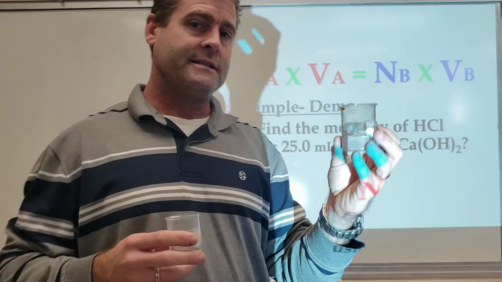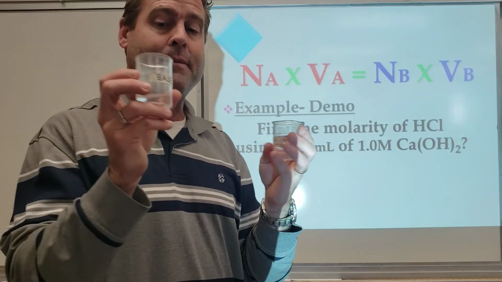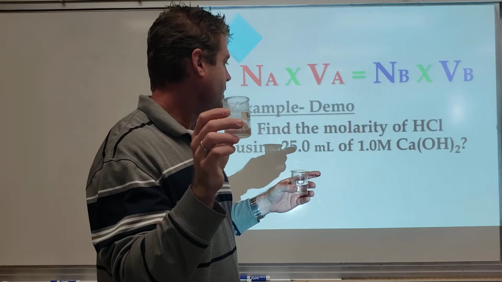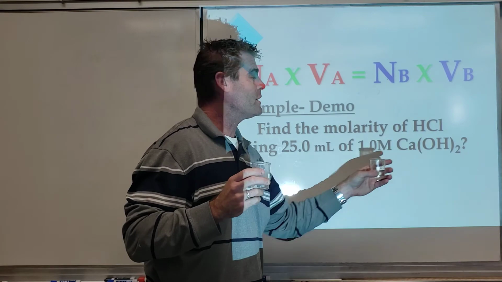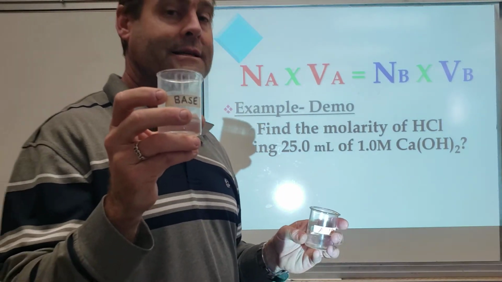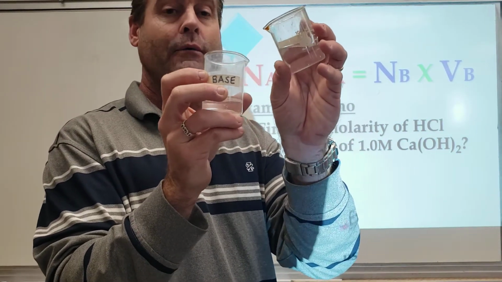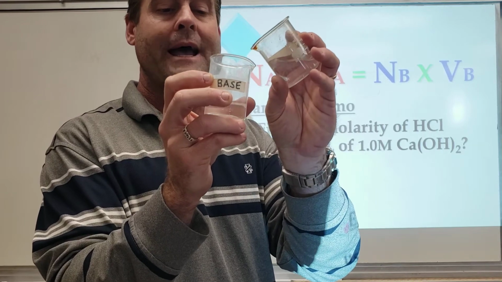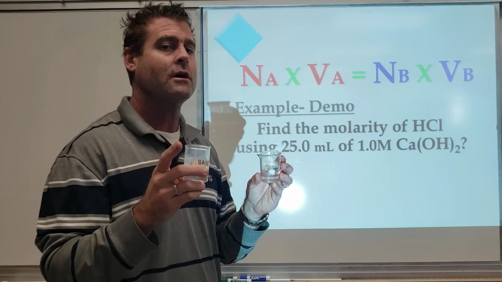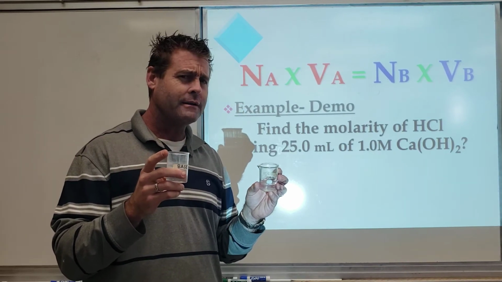So what you would do is, think about it, I got my acid here, my hydrochloric acid, I don't know the molarity. Here I have my base. And let's say I know my base, I have 25 milliliters of a 1 molar calcium hydroxide solution. So that's my base. So I could neutralize my base with my acid, right? So I would proceed to pour my acid into my base until I reach the point at which it's neutralized. But I think a lot of you guys are already realizing, what would we not be able to know at that point? Think about it.